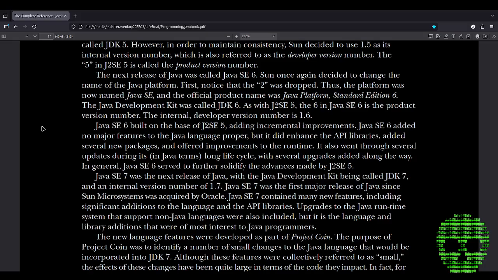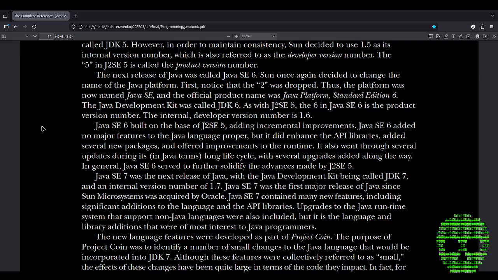Java SE 7 was the next release of Java, with the Java development kit being called JDK 7 and an internal version number of 1.7. Java SE 7 was the first major release of Java since Sun Microsystems was acquired by Oracle.